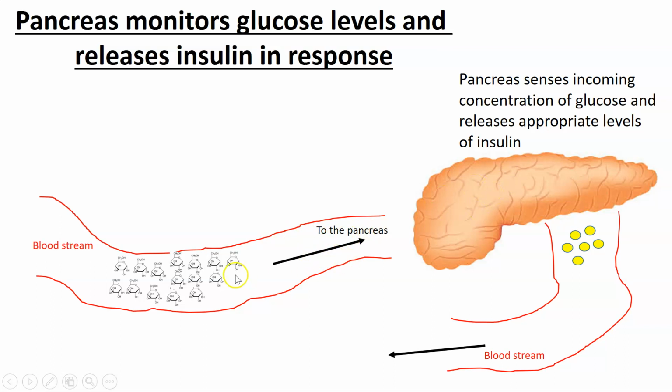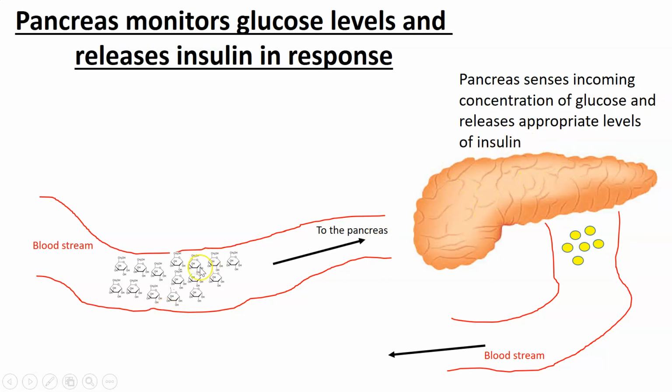Once it reaches the pancreas, the pancreas senses that there's a large concentration of glucose. And remember, your body is only happy with 5 grams of sugar in your blood at any one time. Now, you may have consumed something like a can of Coke, which, if it's not diet, will contain 30 grams of sugar. So that's 6 times more sugar than your body's happy with, and it eventually gets into the bloodstream. It's dangerous. Too much sugar in the blood is dangerous. Your pancreas recognizes this.